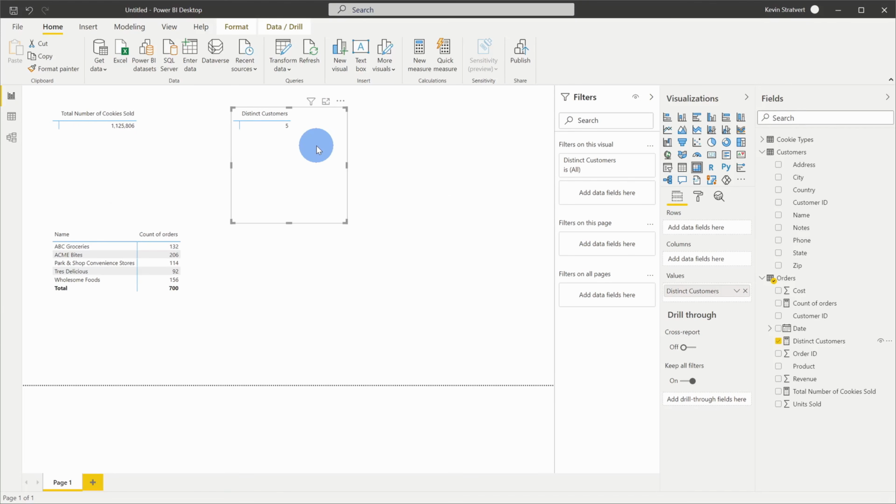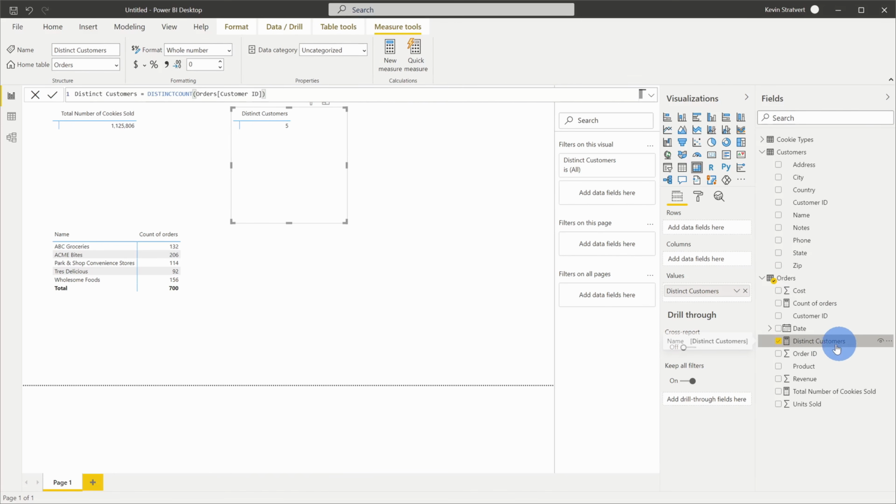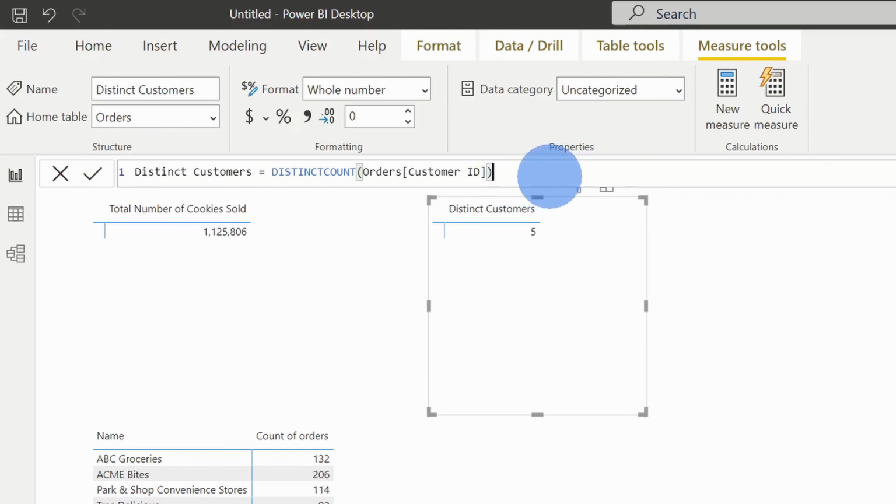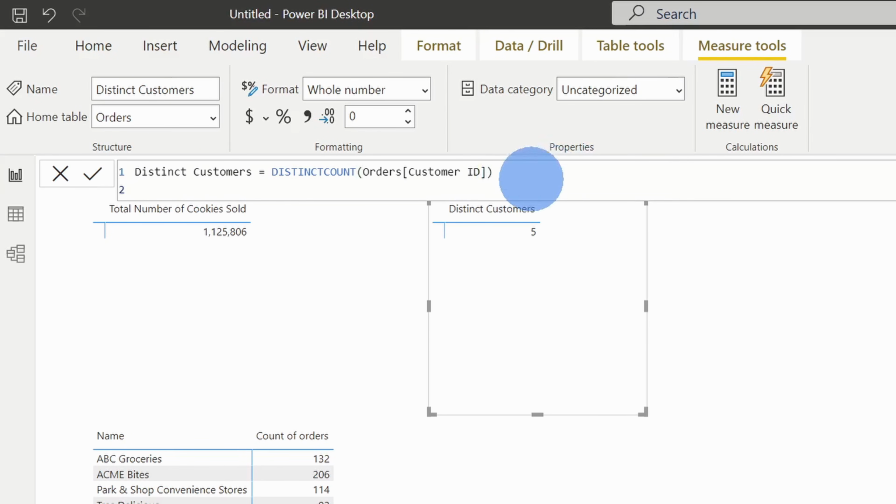Now that we've created a few measures, I want to show you how you could add comments to your measures, especially as your measures start getting more complex, or maybe it's hard to remember what they do. You can use comments to refresh your memory on that. I'll go over to the right-hand side and let me click on this measure that I just added called distinct customers. And when I go up to the formula bar here, I'll press the Shift key and the Enter key, and this will drop me down one line. I can now enter a / and another / and this will now create a comment.